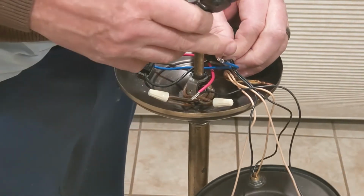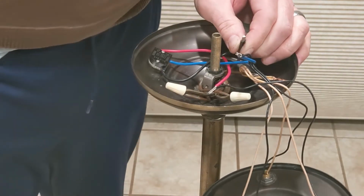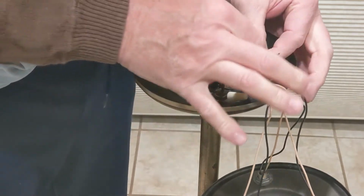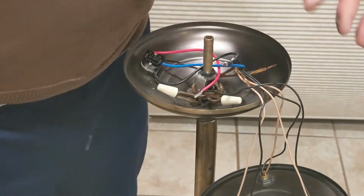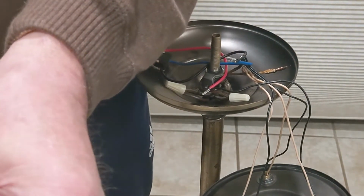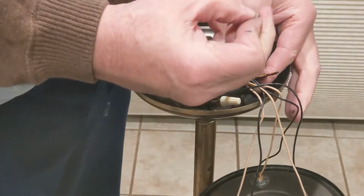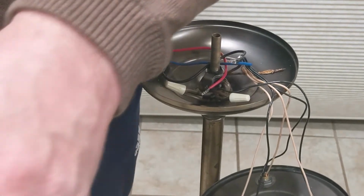And I'm going to cut that off too. There's a little extra sticking out. So I've got the connections made. And there's the neutral. Let's see if I can put a large crimp ferrule on that one. Maybe you can go to a smaller size here. Let's see.